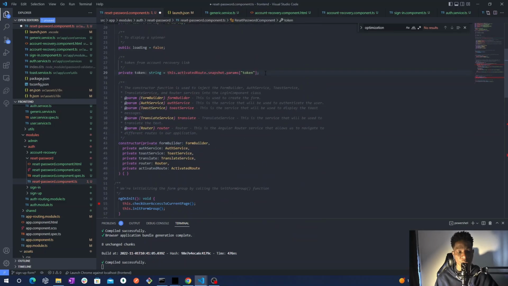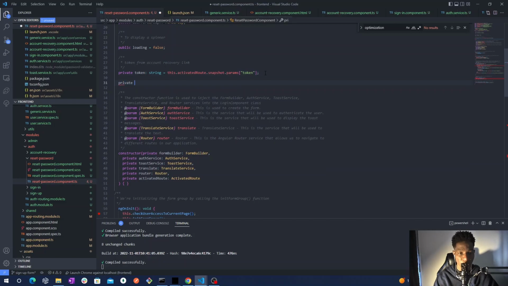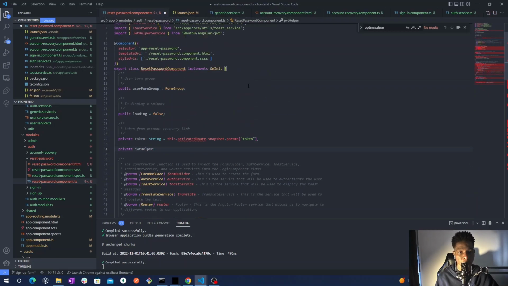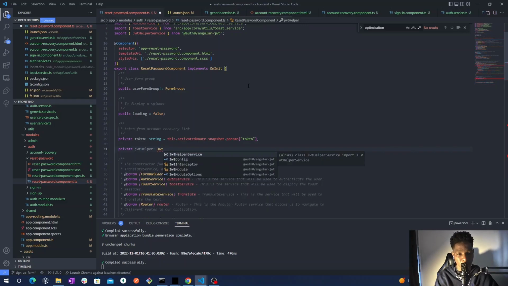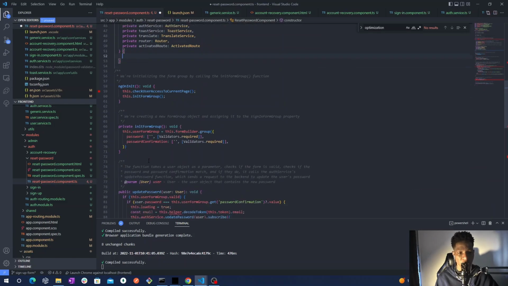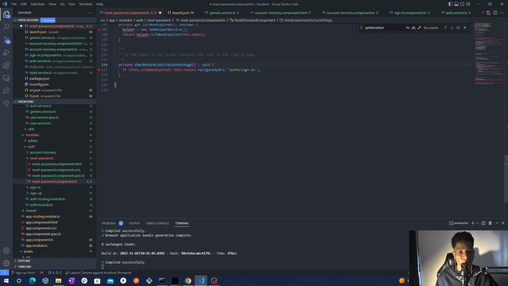We can inject the helper, so we will just define our helper, JWT helper. We want to initialize our helper here, so we grab that.